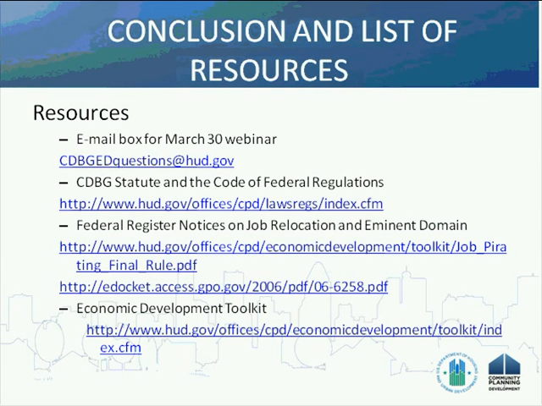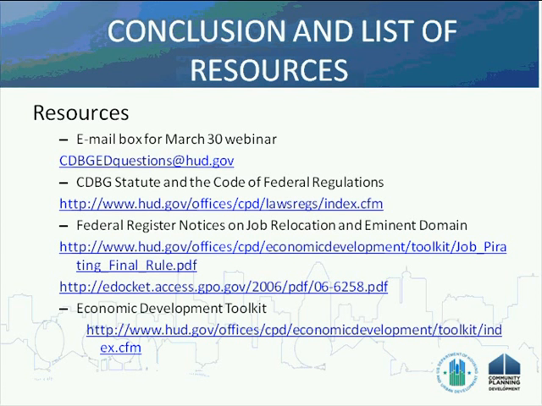Are there any other questions? I have a common one that we receive over and over again, and the question is, is it true that public benefit standards are only triggered by the use of the job creation and retention national objective? No. The trigger really has nothing to do with the national objective. There are 2 sets of requirements. The public benefit standards are triggered by certain types of eligible activities that I described earlier.